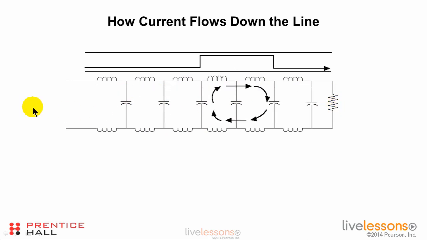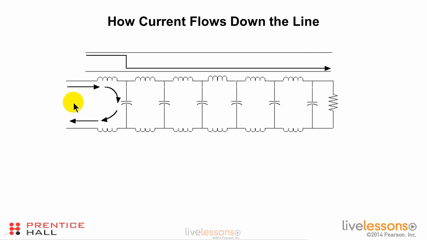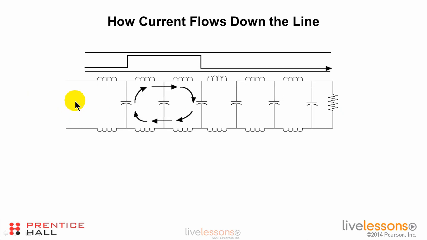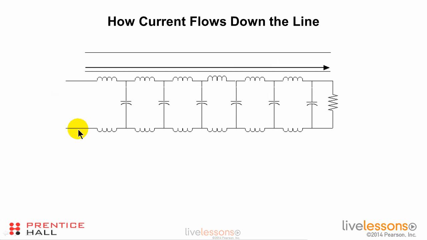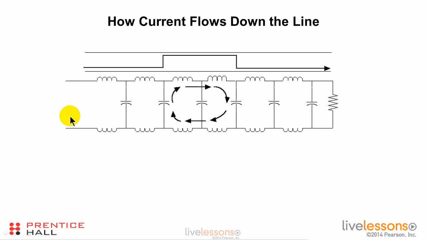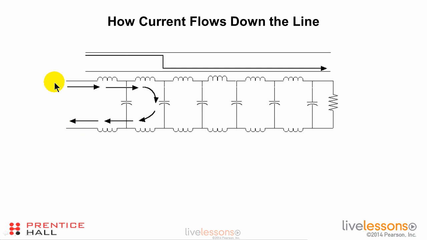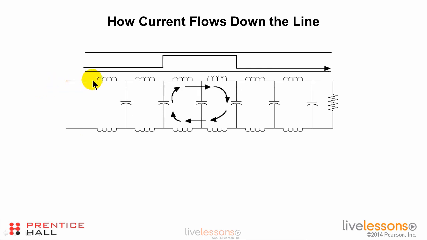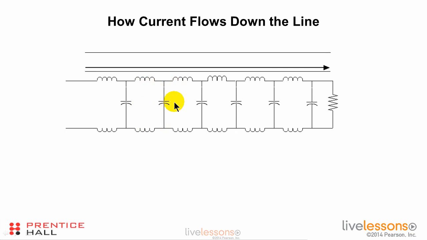Now, if we look into this line, there is a certain impedance. Well, that impedance, along with the voltage driving this line, tells us what the current's going to be. So we know what the relationship is between the voltage and the current going down this line by Ohm's law. So if there's a certain amount of voltage and current going down this line, there's a certain amount of energy in this line.